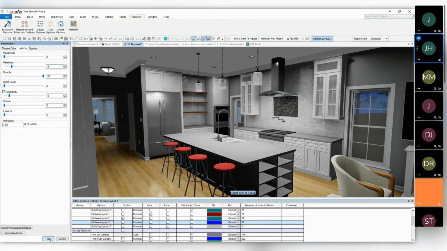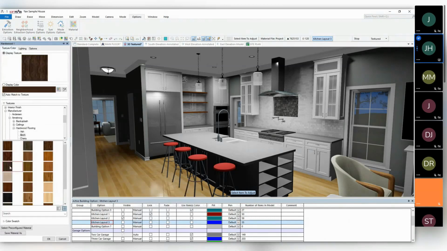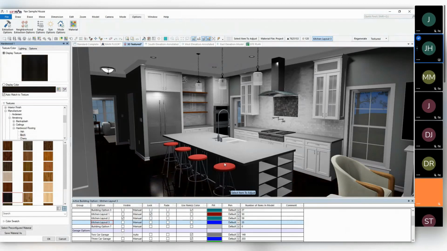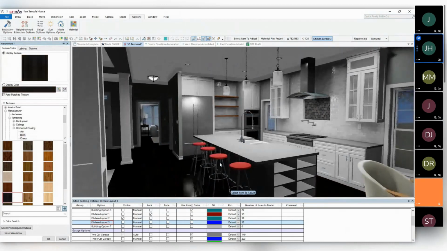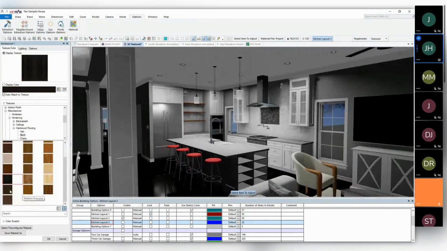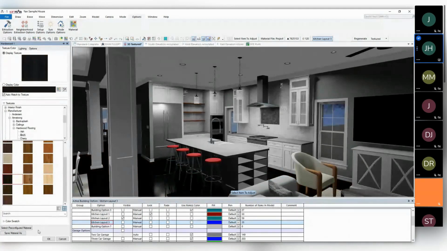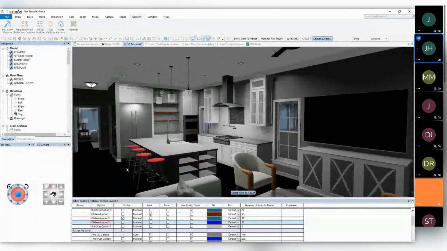So even in this case, I could modify and change this by doing a surface edit on this, and if I wanted something a little bit darker on the finish as far as the hardwood is concerned, you can see how just making that change, the cabinets pop a little bit more. It all depends on what your personal preference is for the textures, but understand that we have thousands of symbols in there, and you have the ability to modify them yourself as far as the plan is concerned.